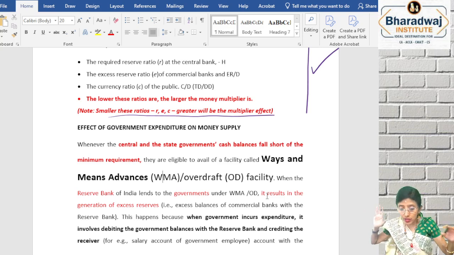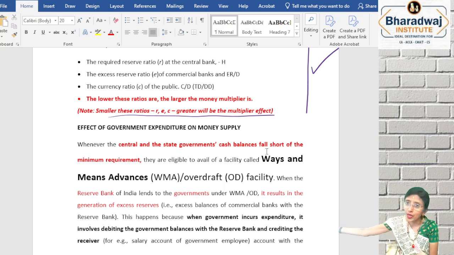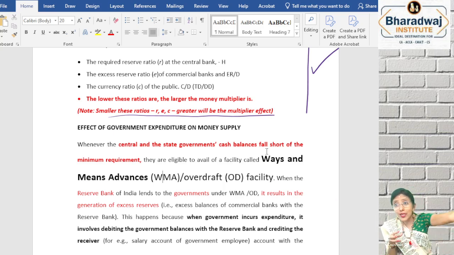Okay. So that facility is known as ways and means advances. When the central and state government find that there's a shortage of the minimum requirement, because minimum requirement is calculated based on their fundamental requirements. So let us take, for example, the government owes a salary of 10,000 crores. Now it is having only 8,000 crores. So 2,000 crores it needs. It can borrow from RBI. RBI can lend it. Now this 2,000 crores, what will happen? It will go to the beneficiary's account, because on what basis they borrowed? Salary I have to pay, there is a shortage. So the account of the beneficiary will be credited. The government account will be debited.